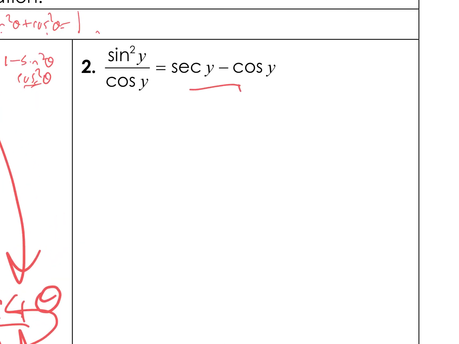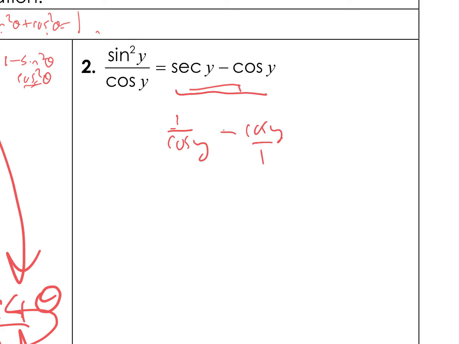So I'm going to stick with the right side and try to simplify it. You didn't give me much help, because secant and cosine being subtracted is not an identity. So let me write secant as 1 over cosine of y, and let me keep cosine of y as cosine of y over 1. There's not a whole lot I can do with this step. The only thing I can do is combine them into one fraction.